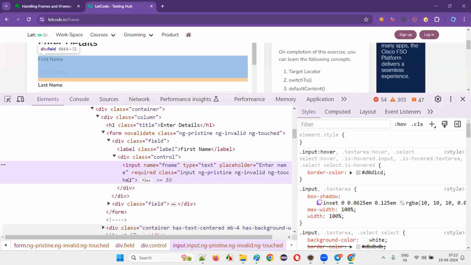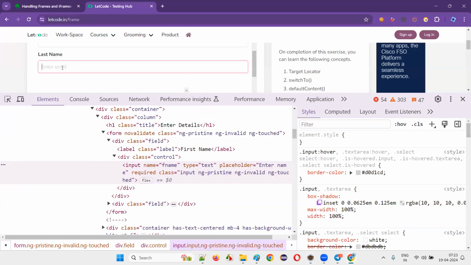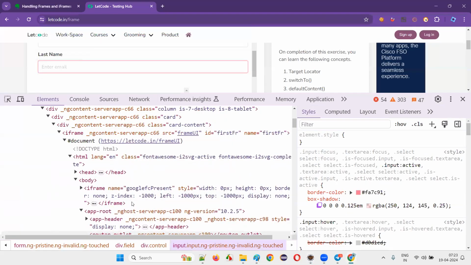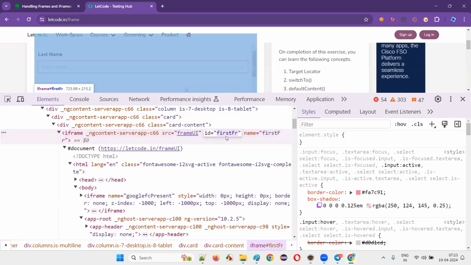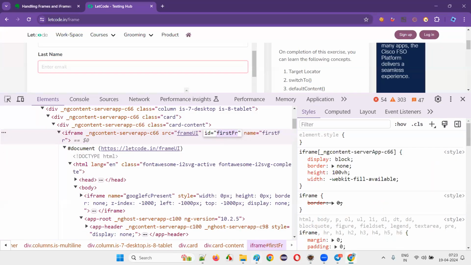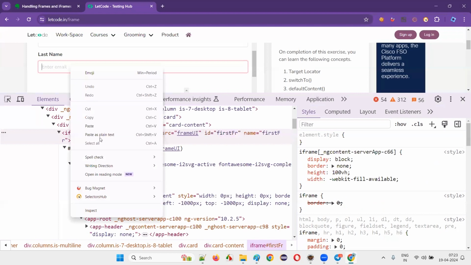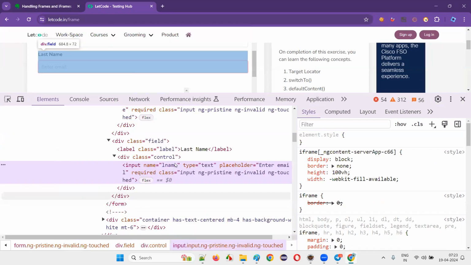last name field. Where is the last name field? Here is the last name field. Inspect that. This particular field also is inside a frame. If you go here, this is the frame inside which we have already switched. So inside the same parent frame, we have the last name field also. I'll create the locator for that. I'll inspect this and it has a name locator.